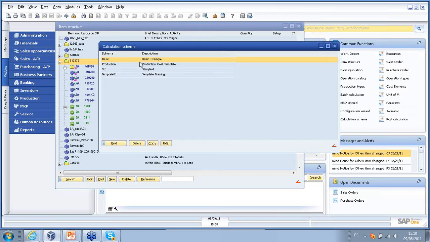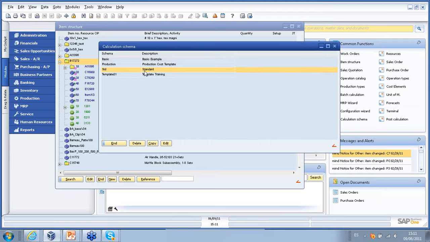But other companies could have different templates, for example for different item groups. This is the case in some customers we have that use a different template considering the item group. So at the moment you install BIAS, you will have one predefined or default calculation schema. An important recommendation is never delete it.